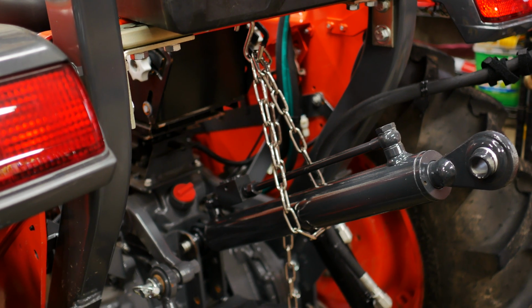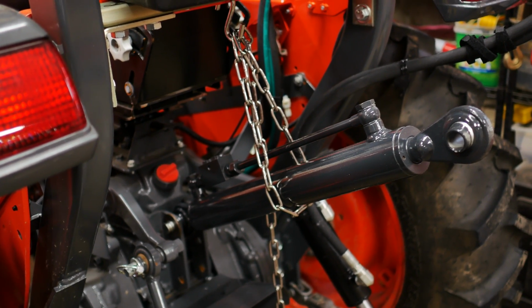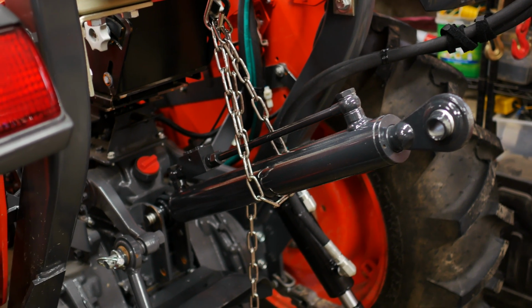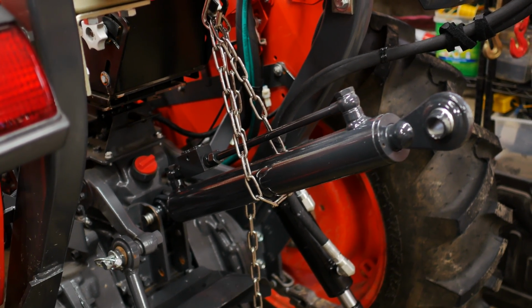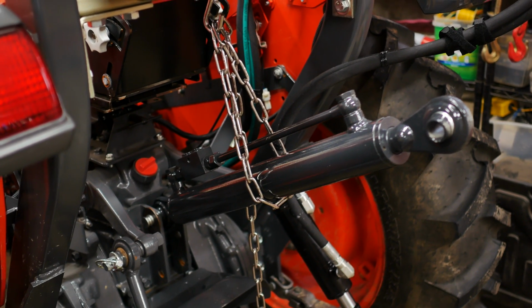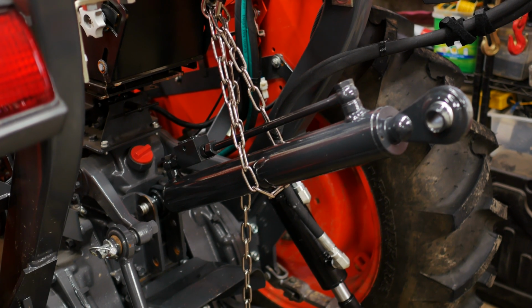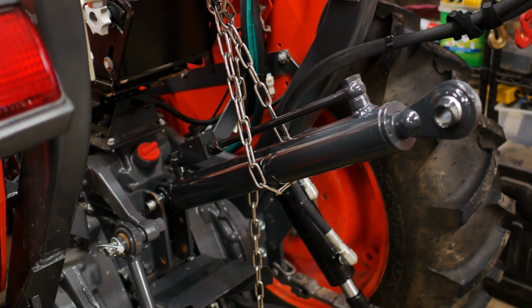Okay, folks. So there's the mock-up with the S-hook, the chain, and the cylinder in place. And for some of you, this is going to be the perfect way to do it. To me, you guys know, if you've been following me, that if it's worth doing, it's worth overdoing. So I'm going to add a few more pieces to that chain so that it becomes a little bit easier.